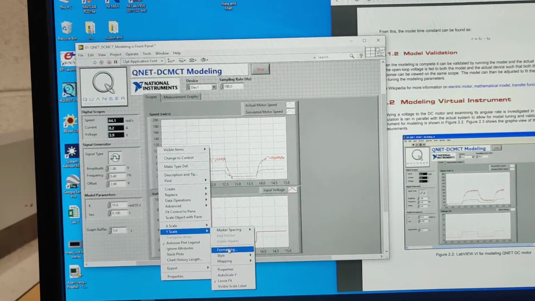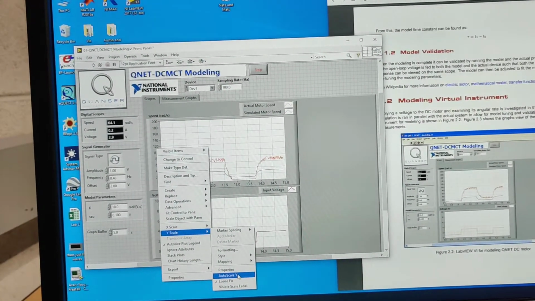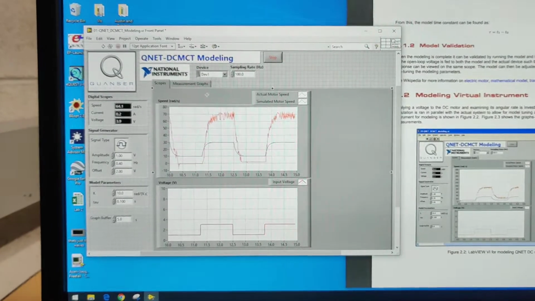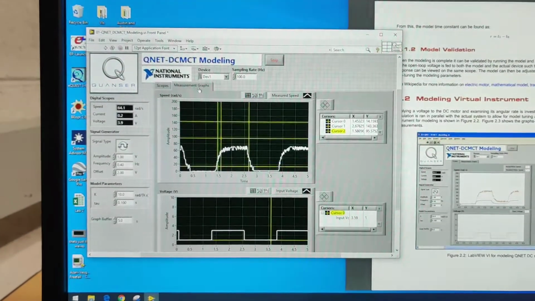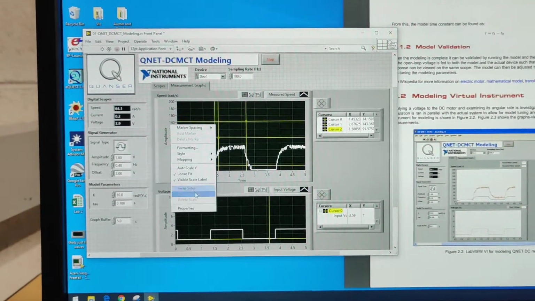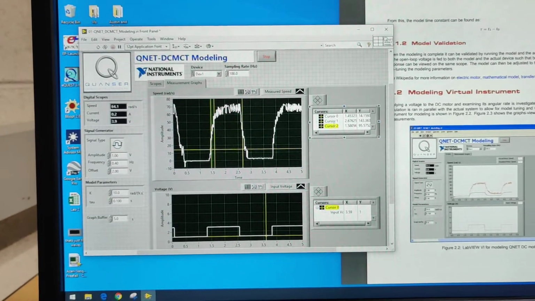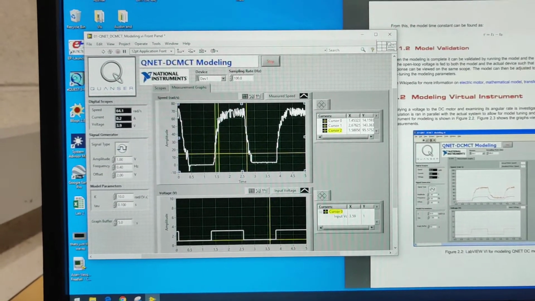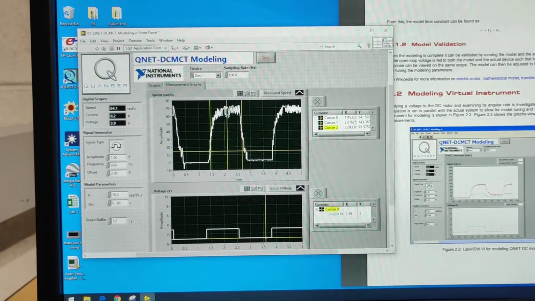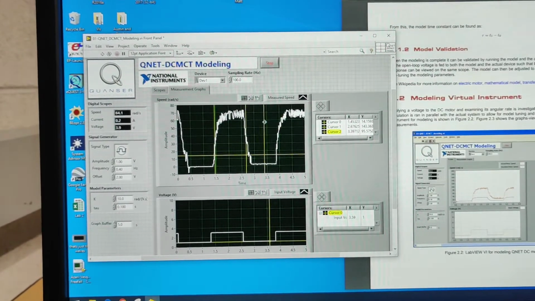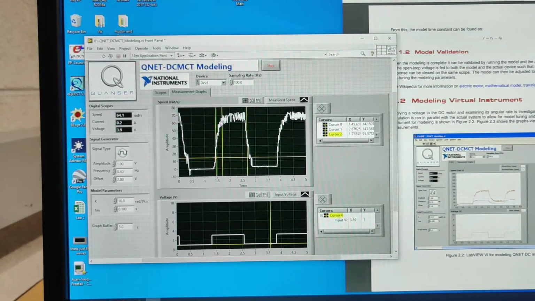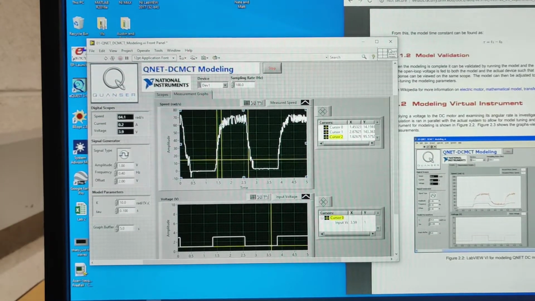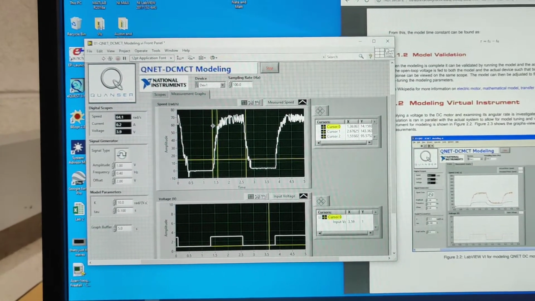Let's try the auto scale of Y, so we can have a better look. This is the measurements graph, so we can auto scale Y and change the cursor over here, and this is cursor 2. We can put it over here, a little bit left and a little bit left.